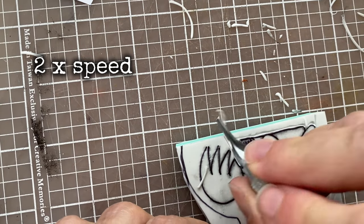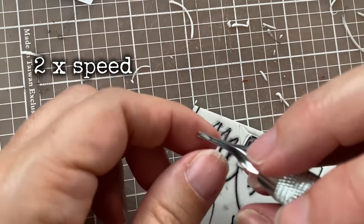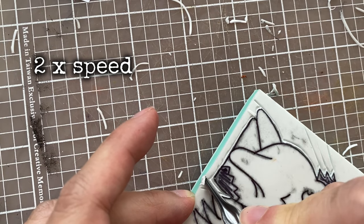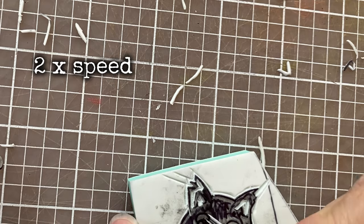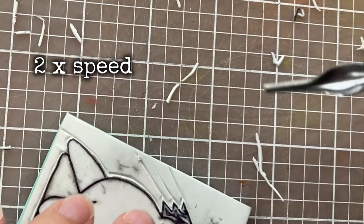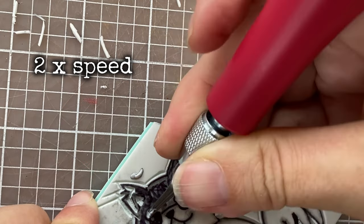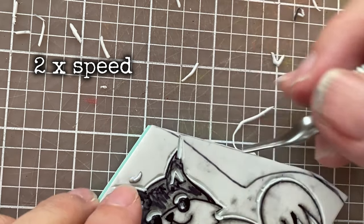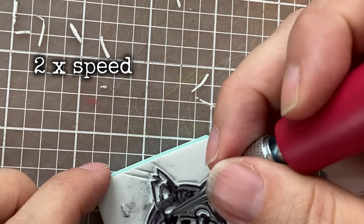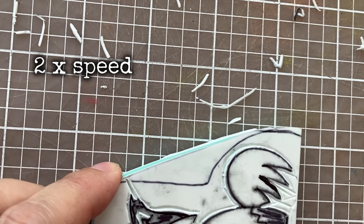If there's a point in the stamp, I try to stop and go back and forth to make those sharp points, like where her tail is meeting. I try to keep it like a sharp point. So I missed recording it, but you can see her ear there. I did catch that I'm supposed to keep it white, so I did carve out some details there. And now I'm struggling with her eyebrows. It's very fine. I didn't do a fantastic job, and unfortunately I was off screen, but I kept this in just so you could see how finicky it was.